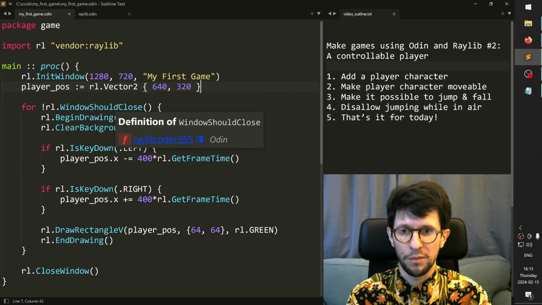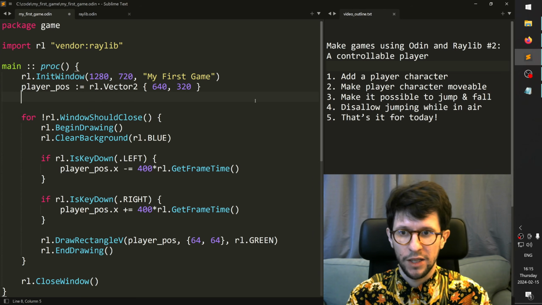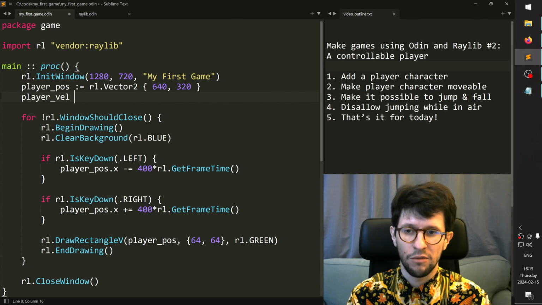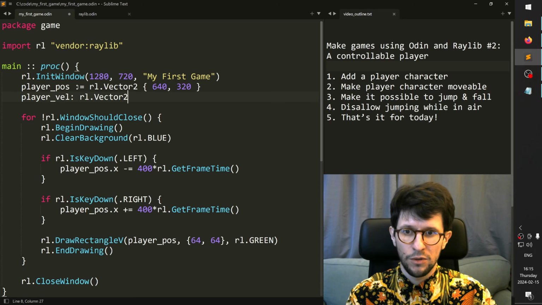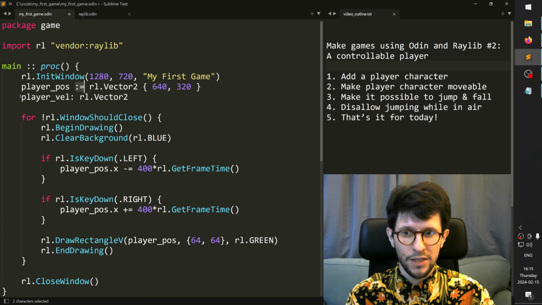So just below the player_pos line, we write player_vel. Vel is short for velocity. And now we write colon rl.Vector2. And you can look here, here it's just a colon, here is a colon equals. And this is how you create a new variable, but you don't specify what the initial value of it is, because up here we needed to say what initial value it will have.